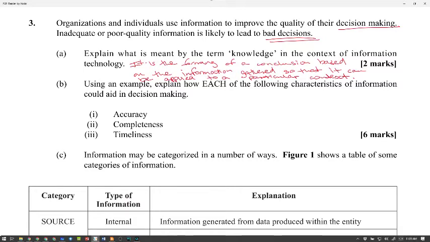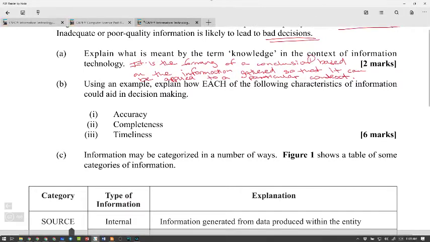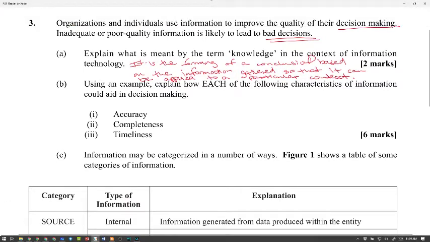Basically, you're forming some sort of conclusion, which will be one mark, and the next mark will be so that it could be applied to a particular context, because knowledge is what you will now be able to use to implement the decision-making process. Information is good, but you have to now take the information and give it a little more application-based context to be able to move forward with it.